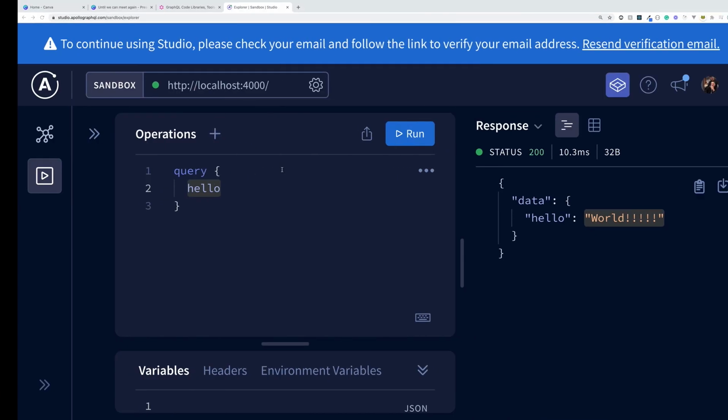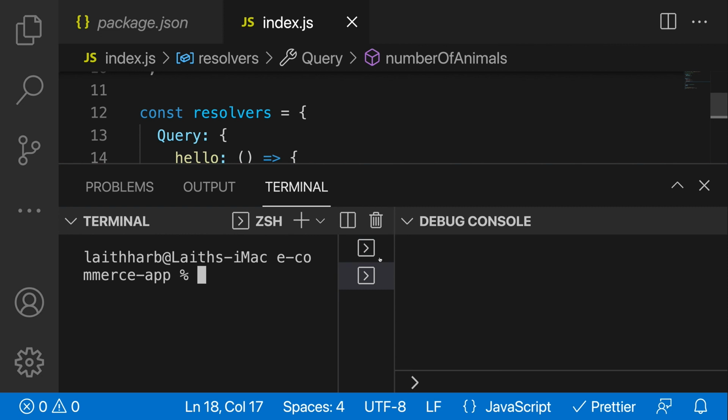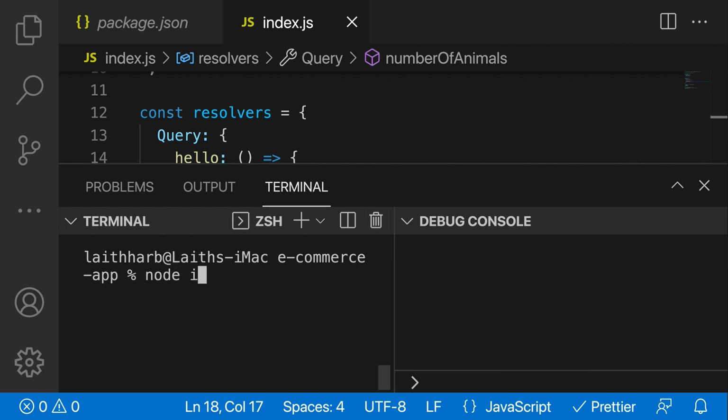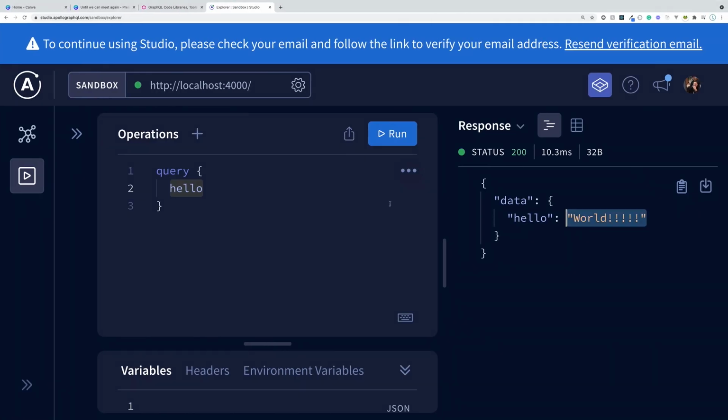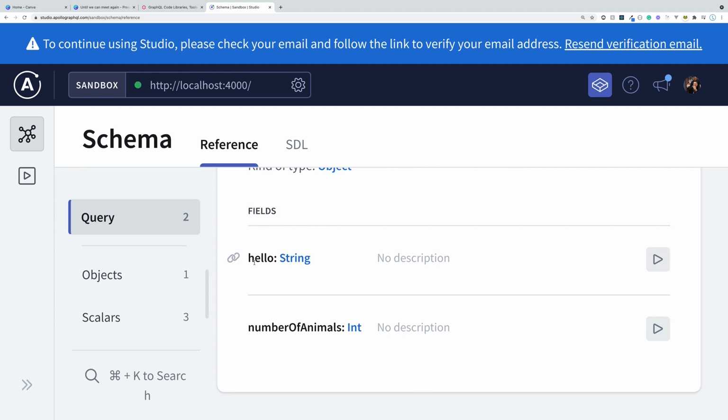And of course, what we need to do is restart our server. So let's close it off, let's clear, and let's do node index. And now if you go to our schema here, you can see that our schema has a hello property that returns a string, and numberOfAnimals that returns an integer.